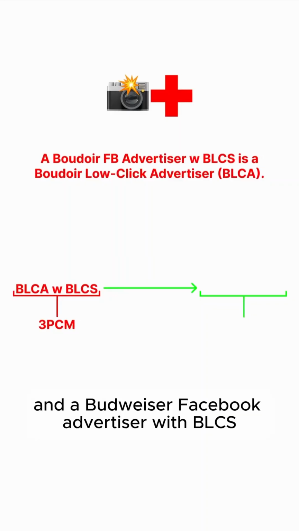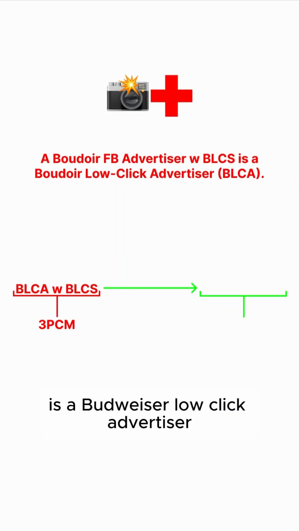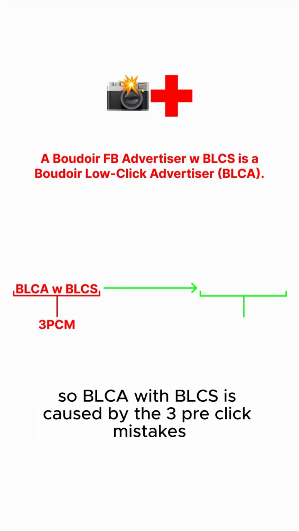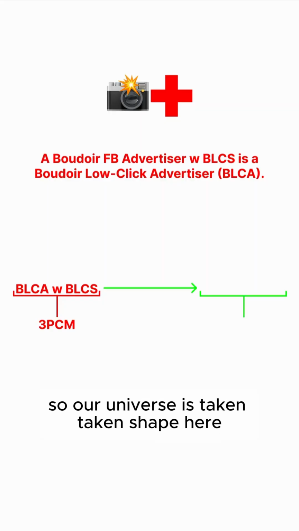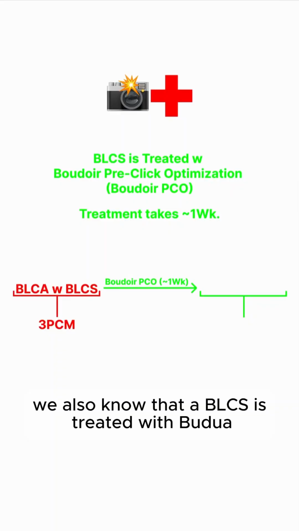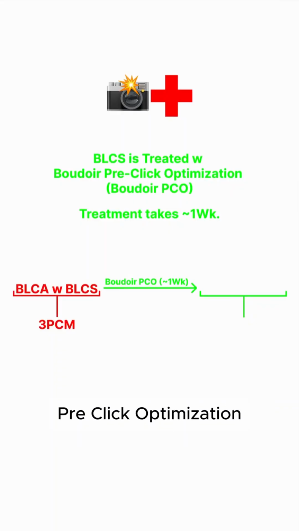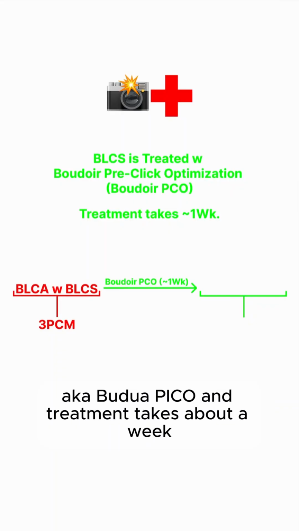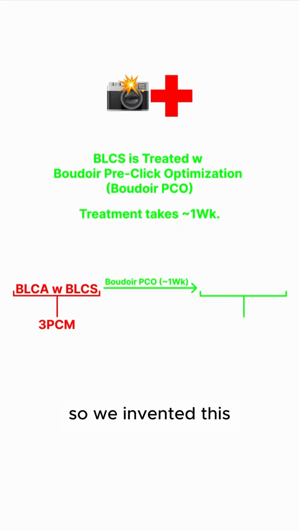And a Boudoir Facebook advertiser with BLCS is a Boudoir low-click advertiser. So BLCA with BLCS is caused by the 3 pre-click mistakes. So our universe is taking shape here. We also know that a BLCS is treated with Boudoir pre-click optimization, aka Boudoir Pico, and treatment takes about a week.